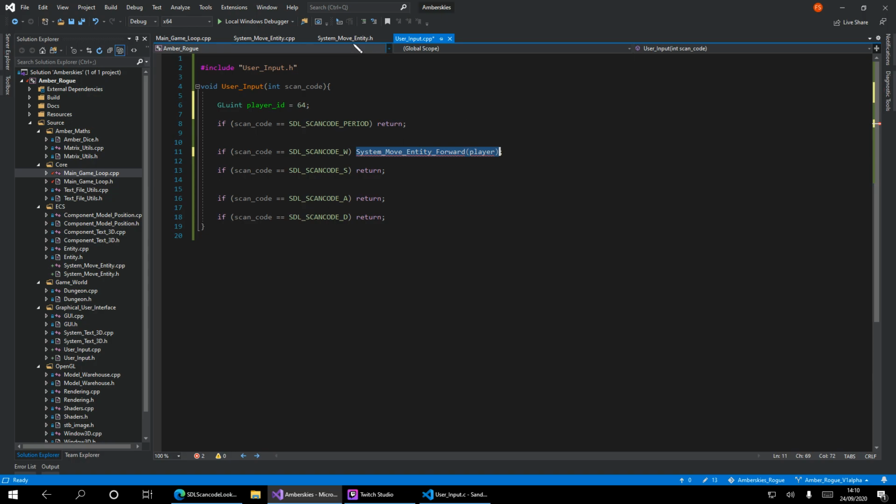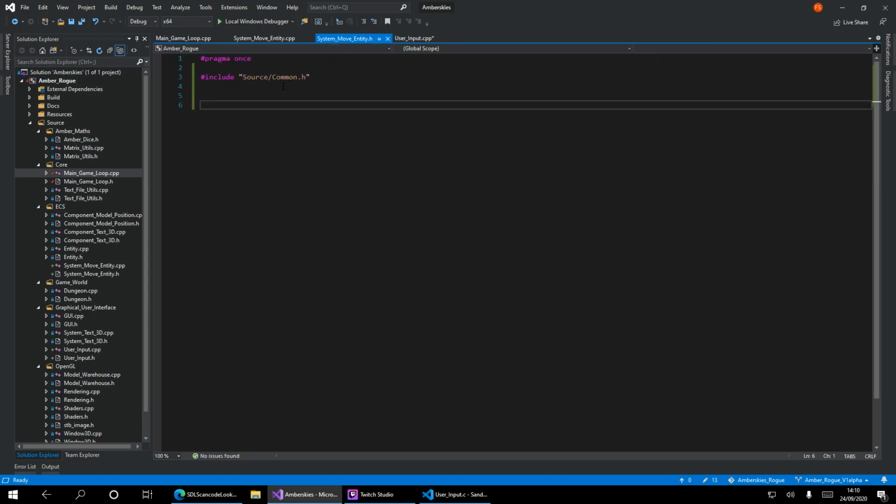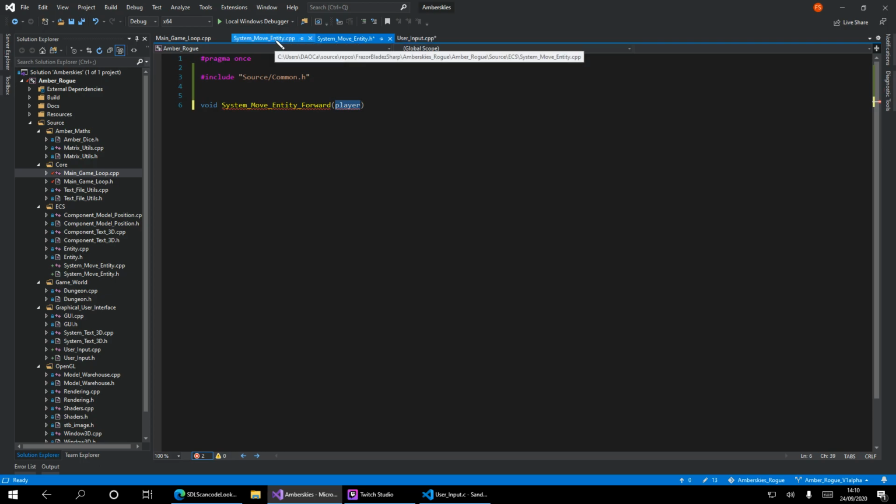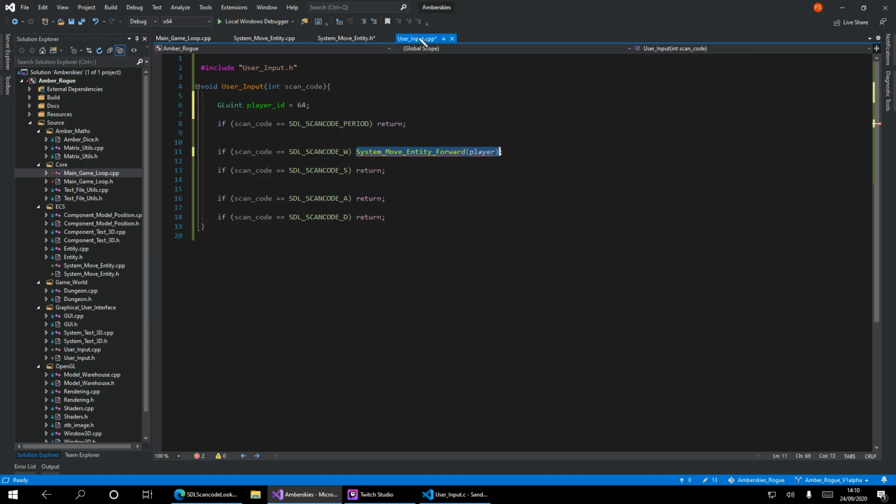Let's copy that out to our system. It's a void, obviously. We didn't ask for a return. So that's a void. Player is a GLuint, I think it was. Yeah. Why am I using a GLuint?